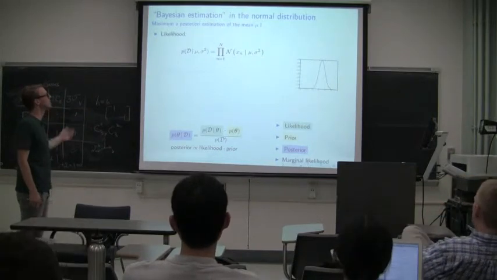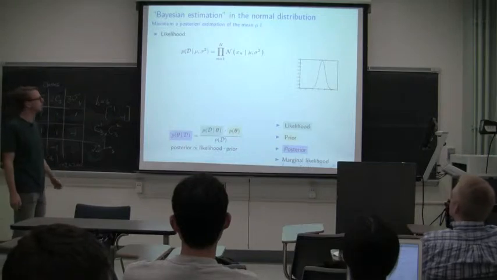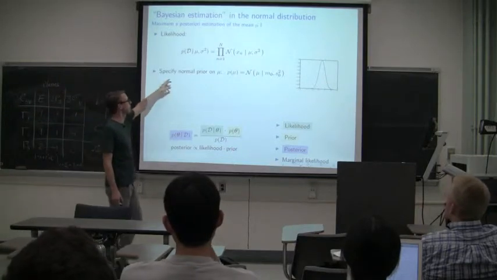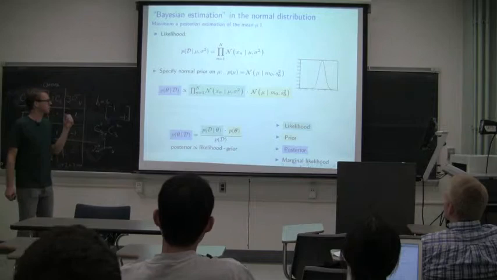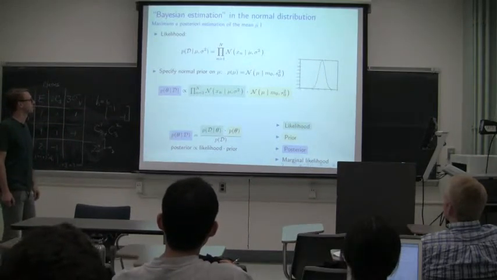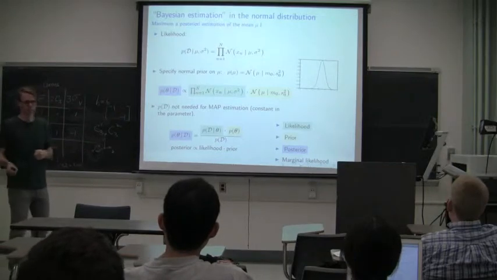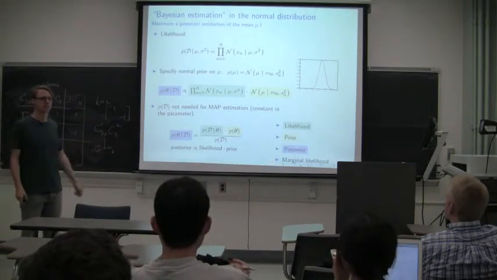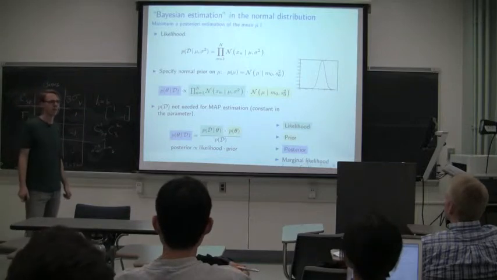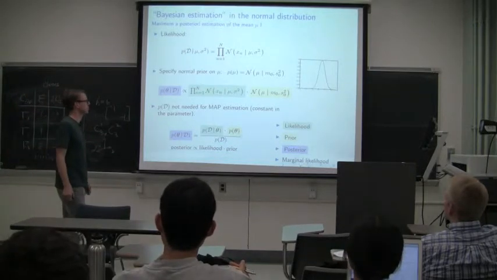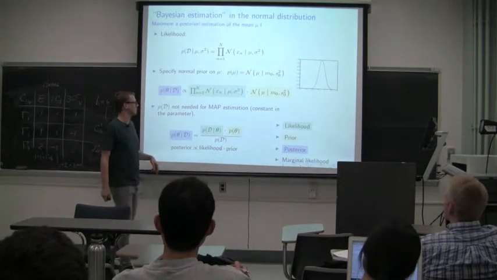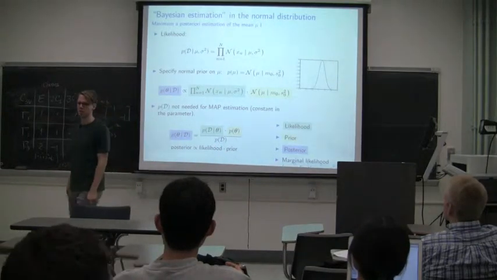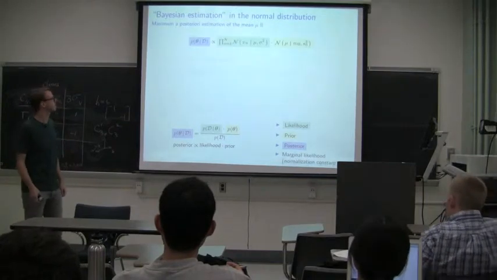So in the Gaussian model, the likelihood is a normal distribution. For example, with a normal prior on the mean, the posterior is just proportional to the product of the two. And we learned about MAP estimation, which is between frequentist estimation and the Bayesian part, where we still have a prior, but we just maximize the posterior. In order to maximize the posterior, we only need to look at the part on top of the ratio, because the probability of the data doesn't depend on the parameters. So if we maximize that, it doesn't matter.